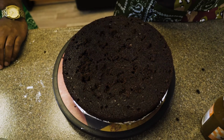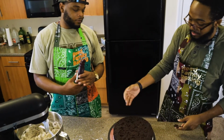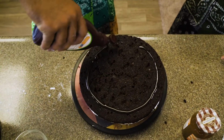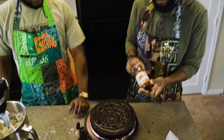You can see some of the cake is already coming up, and then I will let you do the honors of drizzling the chocolate. So we're gonna do a layer of chocolate, so you just go crazy. Just go back and forth. Yep. There you go. We're gonna pop open our caramel.